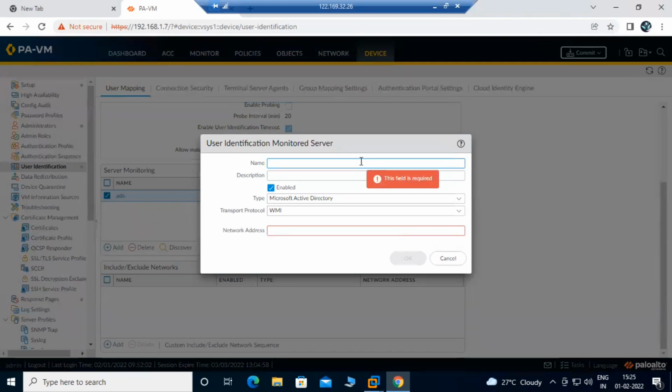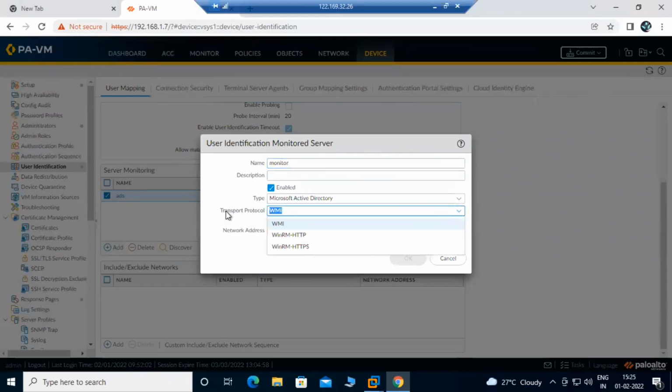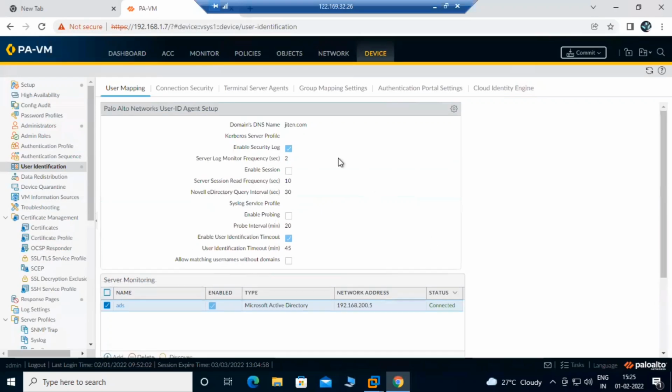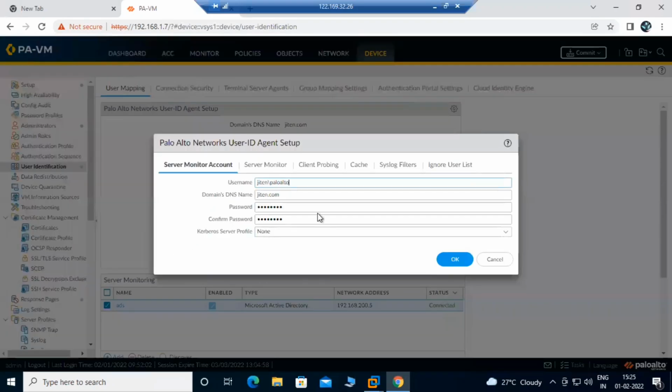Give any name you want. Select WMI and enter your Windows server IP address. You can also enter your login credentials here. It will be better for monitoring.